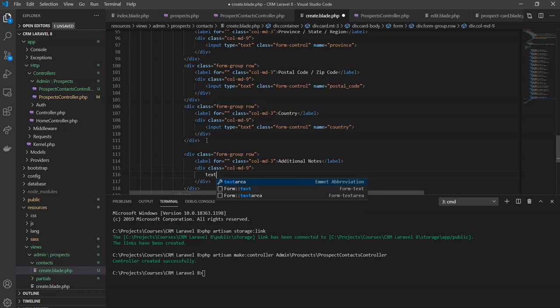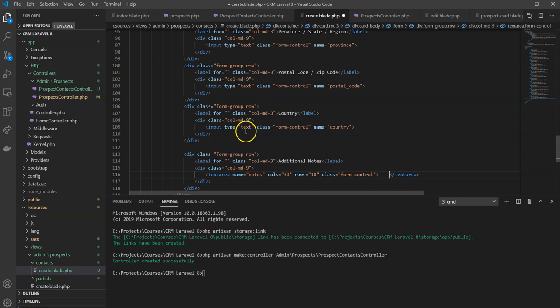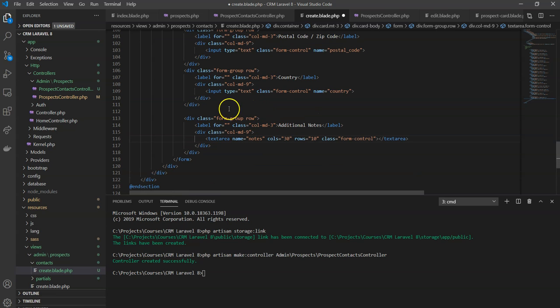Text area, form-control, and then this one's going to be notes. Don't need an ID on this one. And then we'll say button btn.